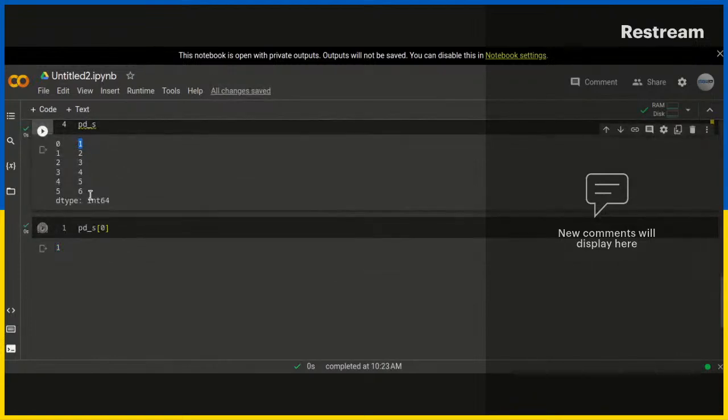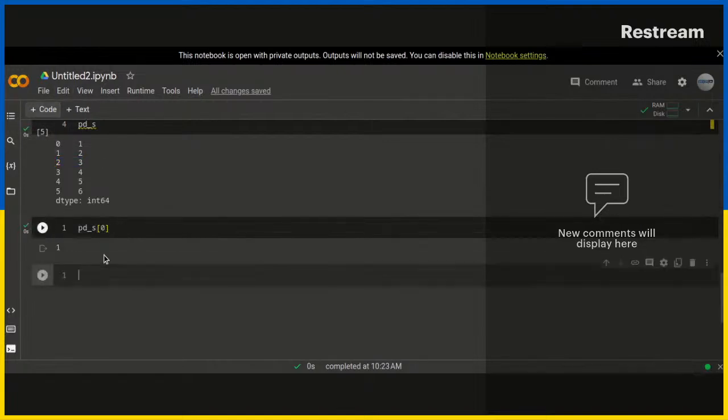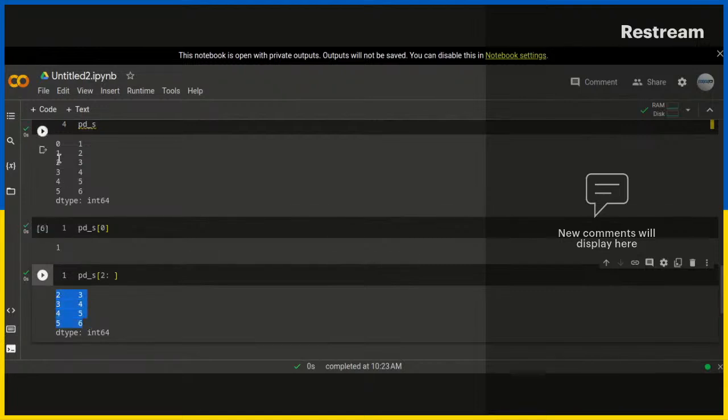And if you want to access the elements from the third element up to the last, you can use pd_s. For example, the third is 0, 1, 2, so from index 2 onward. Then you can run this code, and you can read all the elements starting from the third element.